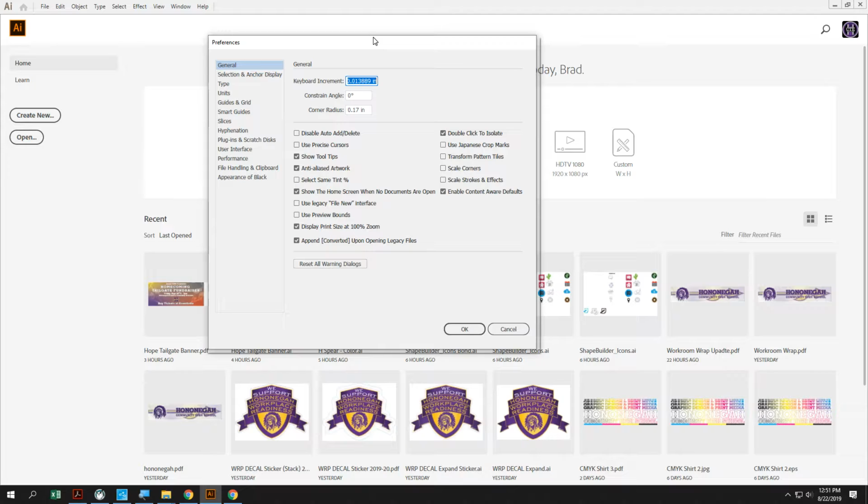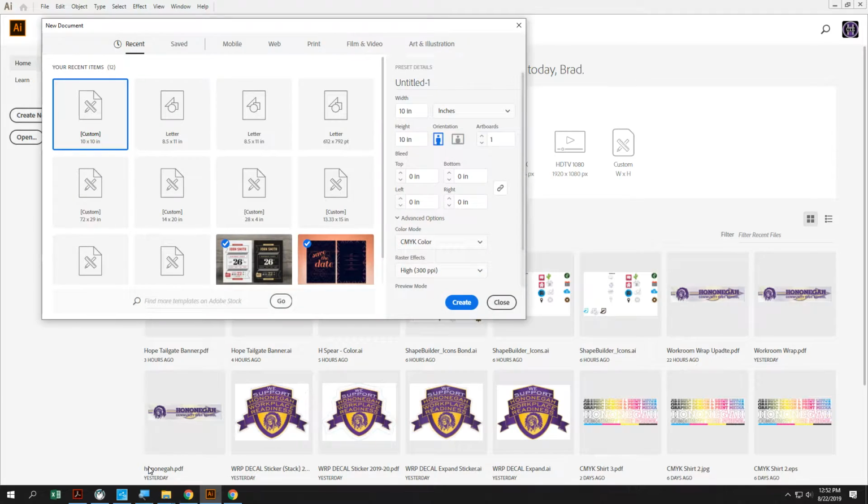I mean, I'm not going to get in here and tell you you have to do it. It's up to you. You guys are big kids. You can figure it out. Number 3, that little arrow there, is probably the most important thing to note if you're taking notes there. Number 3 is pointing to where it says scale corners and scale strokes and effects. Currently, they're unchecked on your computer. So what does this actually mean? Well, let's take a quick look. I'm going to take your computer over, show you the difference between the two and how they definitely affect the overall function of your document. So I'm going to take your computer back real quick.